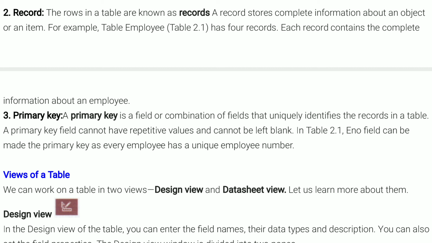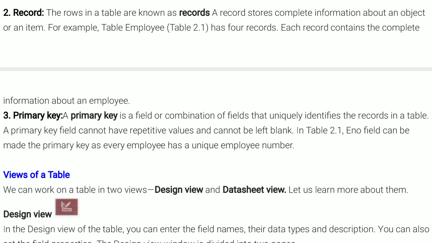Name, admission number, roll number, father's name, mother's name, address, mobile number, means all the complete information of a particular item is stored. So we can say the row is a record.